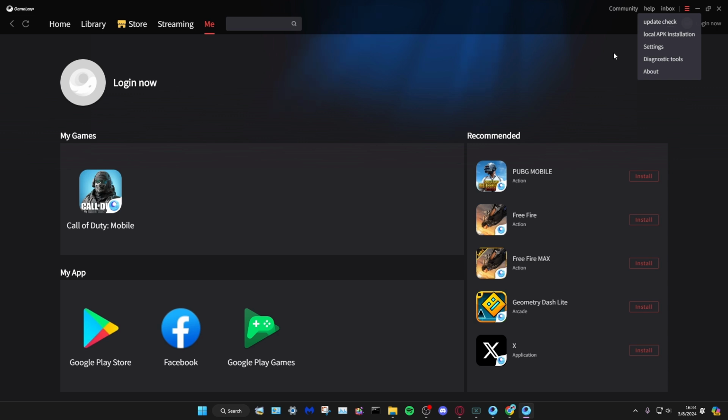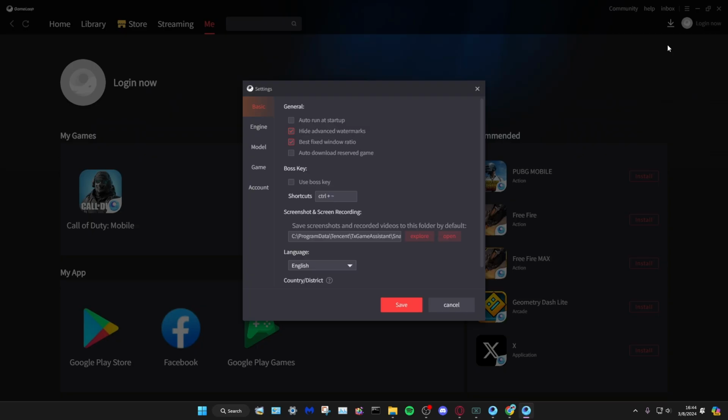How to actually change that, if you see, go up to here, the three dashes on the top right of your screen, simply click. And the first thing you could do, if you already have the Game Loop emulator downloaded and haven't used it in a while, however, since we just downloaded it, we won't need to, you can also do update check to make sure you have the most recent version installed. However, what we want to do is click on the Settings tab. Now, this is the access point of how we actually change the Game Loop settings.